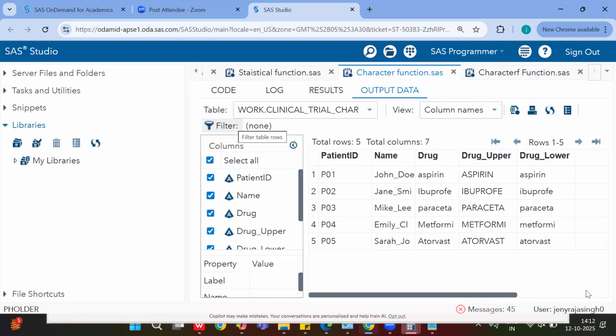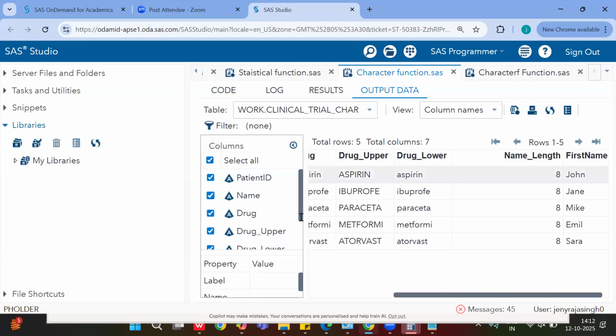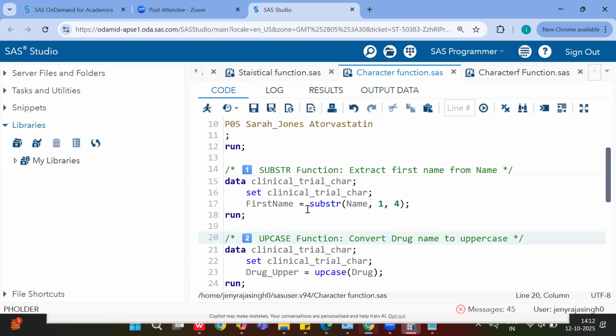So this function will take only the first four letters of the name. Substr means substring. String means character variable. Substring means we are going to extract only part of the string variable.